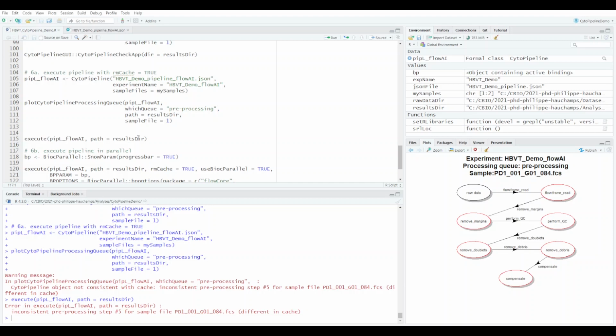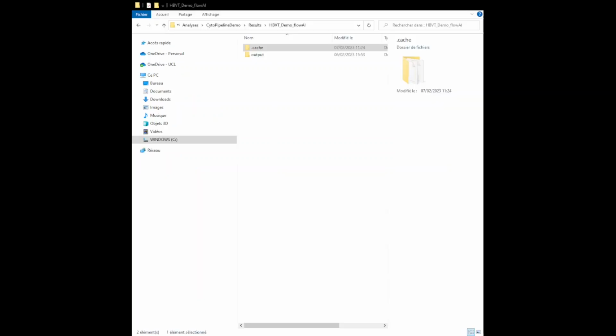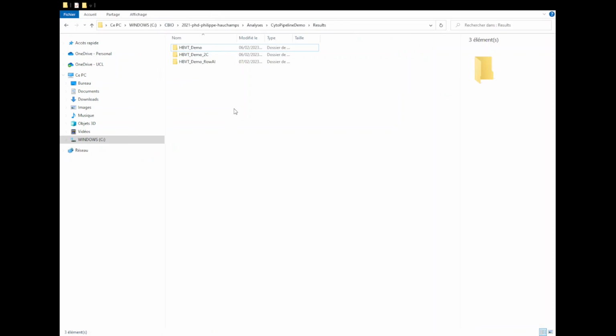We could do it by manually deleting the cache, so looking at the directory which contains the experiment that we are interested in, BBT demo flow AI, and manually deleting the directory .cache. This is one possibility.